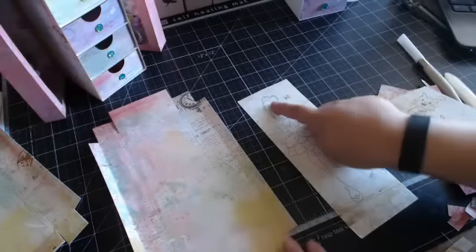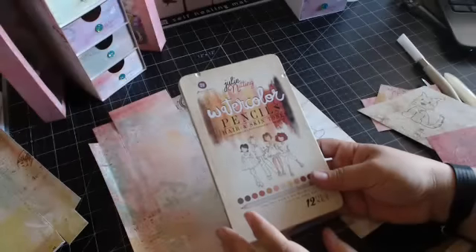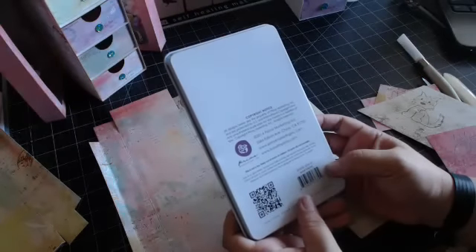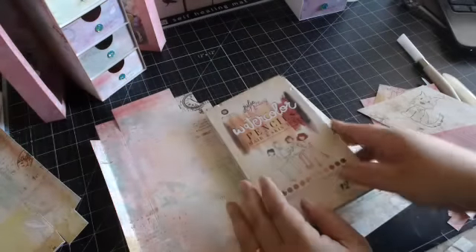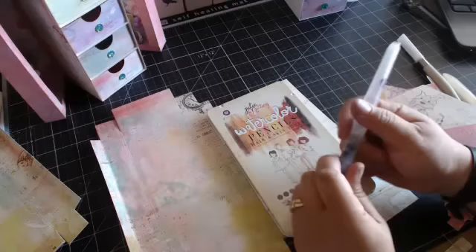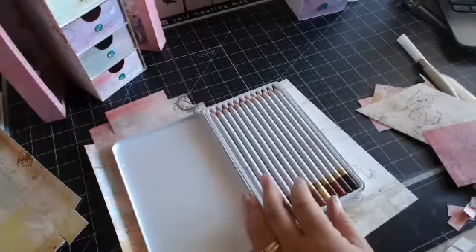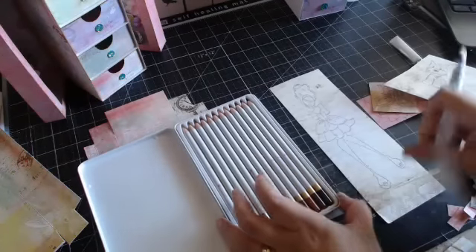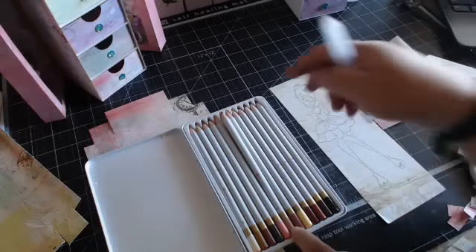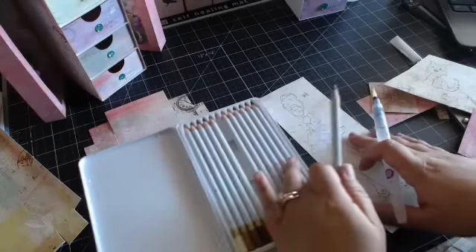All I'm going to do is color her hair, and that's using Julie's watercolor pencils in the hair and skin tone set - item number 576745. Then I'm going to use the Prima watercolor brush. I just used one color actually to color her hair. I think I used this brown, which is number 89 from the set.